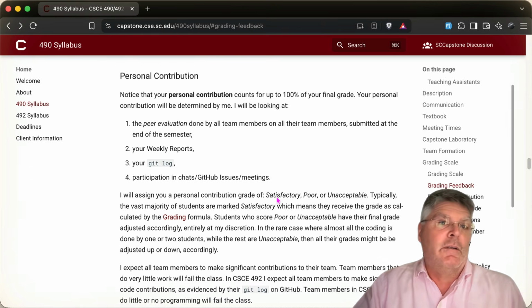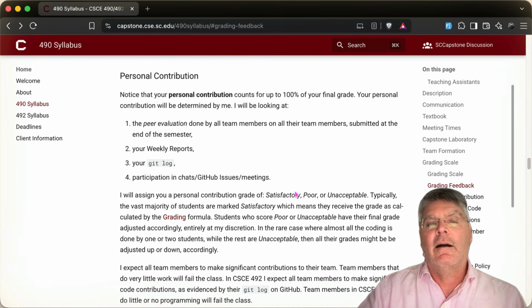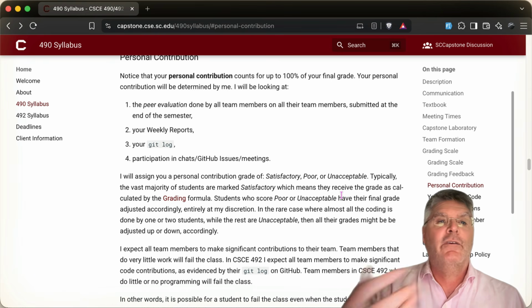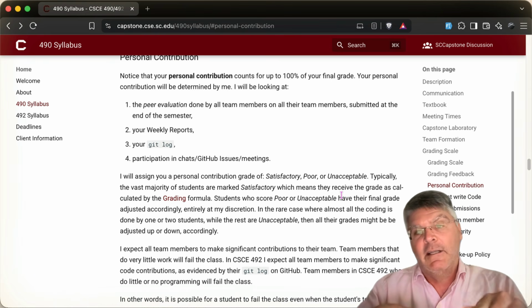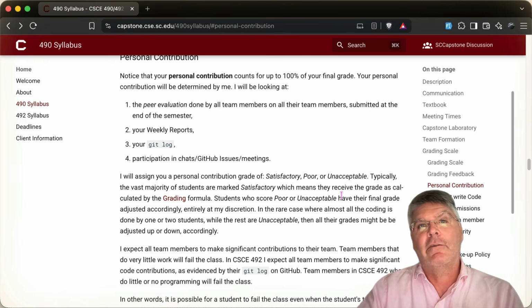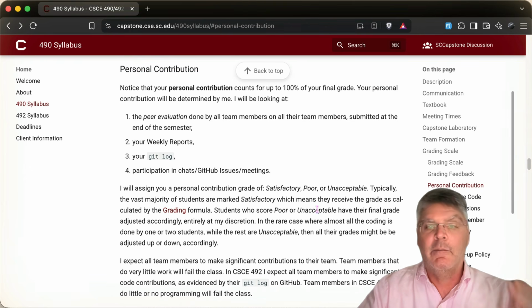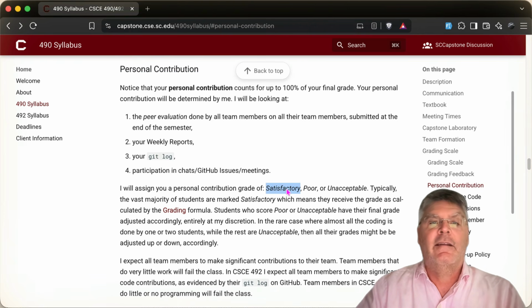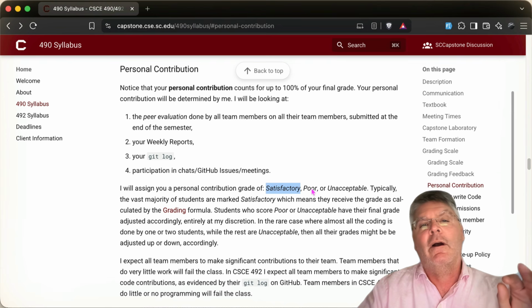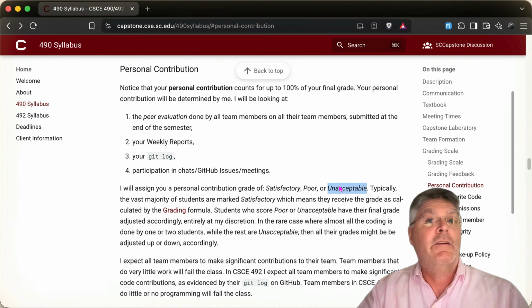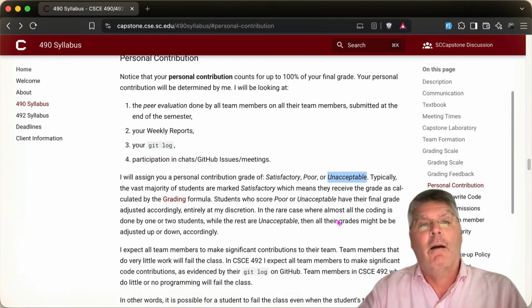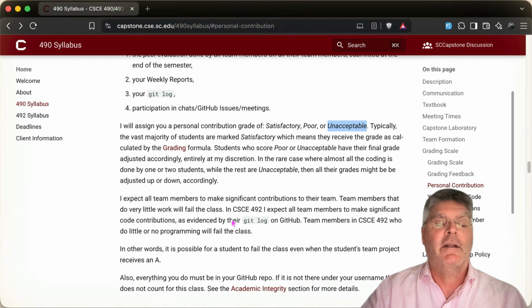So satisfactory is what most people are gonna get, and then the 2 other grades are if you did not contribute, right? So the team is gonna get a grade, but your personal grade will get adjusted maybe. If you get satisfactory, you're just gonna get the team grade, but otherwise your grade will be adjusted down or maybe up in some cases, as I explain here.